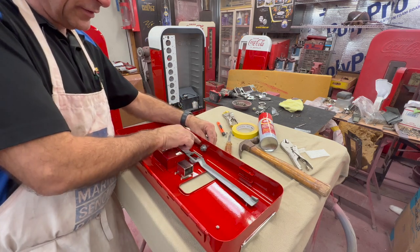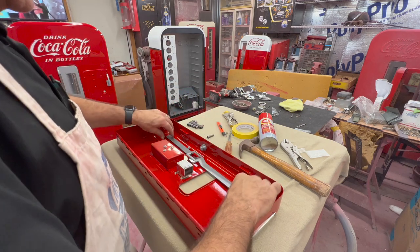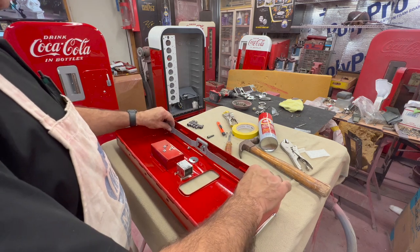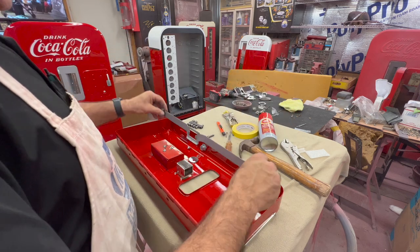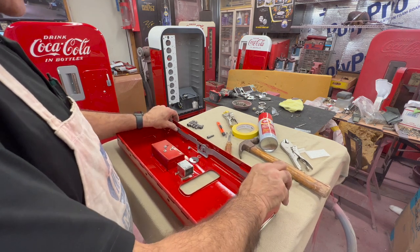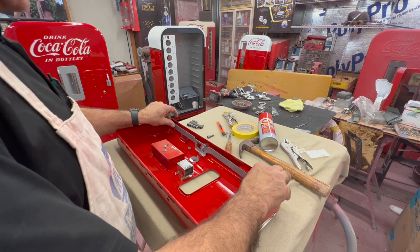You're going to run that lock assembly in and put your lock nut down. I've already done that. It's not that big a deal. This piece here, the critical error is it's not going to go in like this. Not going to happen. It's got to go in like that. So I always like putting it in and checking, because sometimes you get a little bit of clear coat in there. You need to make sure that is moving nice and easily.